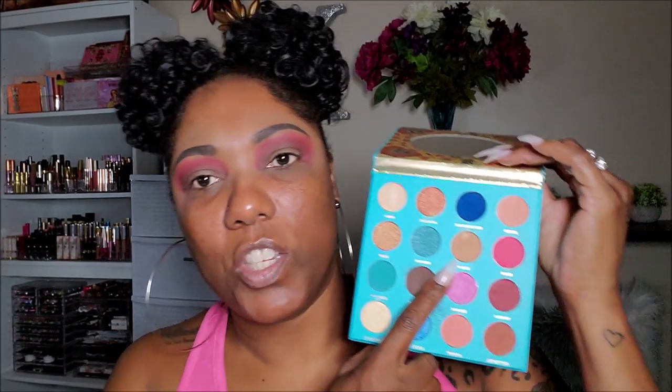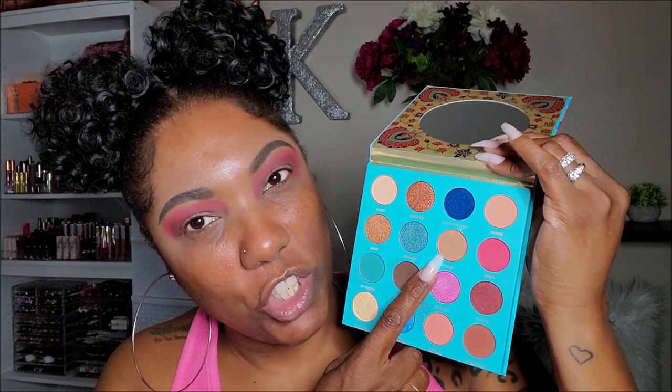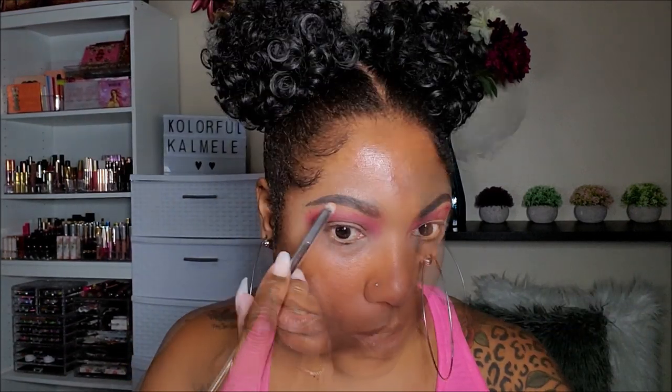This shade is dark enough - not as dark as I thought it would be but it's alright. Oh child, the fallout! Y'all see that fallout? Yes, it is powdery. The pink shade Maui is pretty - I like that pigmentation, it's building up very nicely. I'm actually surprised, I didn't expect it to show up that nicely. Got me a nice little strawberry chocolate blend going on. Now this shade here is a lighter tan matte shade called Plage and I'm just going to place that right underneath my brow.